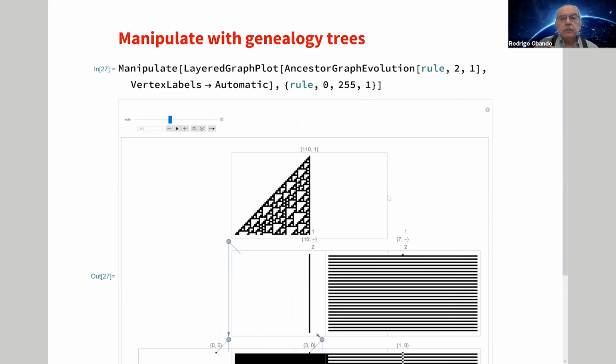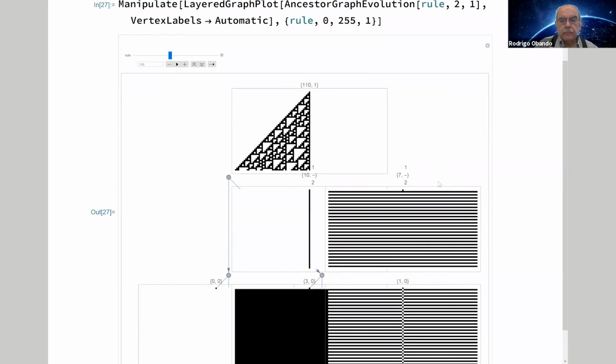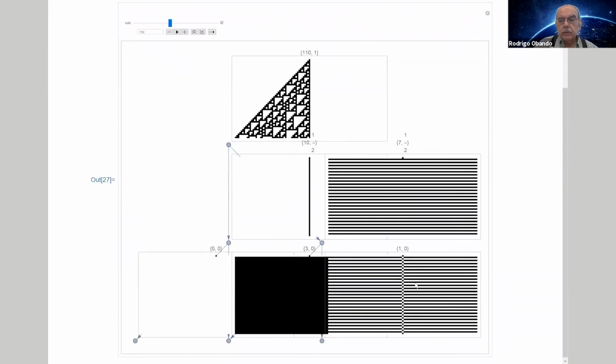All right, so this is a Manipulate with genealogy trees, and unfortunately, right now, I have not resolved how to show this a little bit smaller. But this is 110, and these are the 2 genes for making 110, and these are the very bottom genes over here. To the right here, the number is the R, and this is 10 with R equal to 1/2, 7 with R equal to 1/2, and these are 0, 3, and 1 for R equal to 0. So this is the genealogy for this.